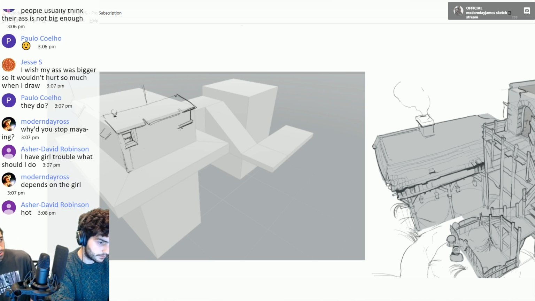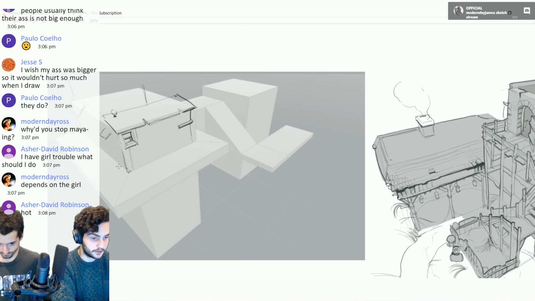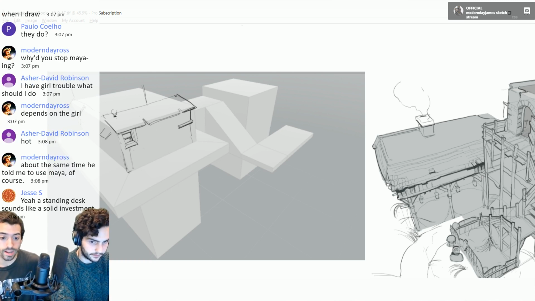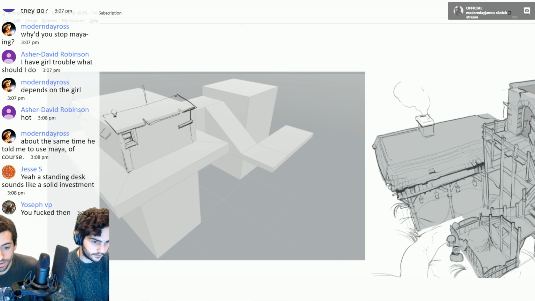Ross, I stopped using Maya and do Moto because it does everything that Maya does, but a little bit more intuitively. I think it's a bit better. I like it. When did you switch? About a year ago. So this is not a new thing. No, it's not new for me. I should be better at it. I haven't been doing too much 3D though, so I'm still kind of rusty. Usually when I come through for the stream, what are you using? Oh, I'm using Sketchbook Pro. I'm still using that right now for the drawing part. I was about to say Photoshop, but I think Photoshop as well, yeah.